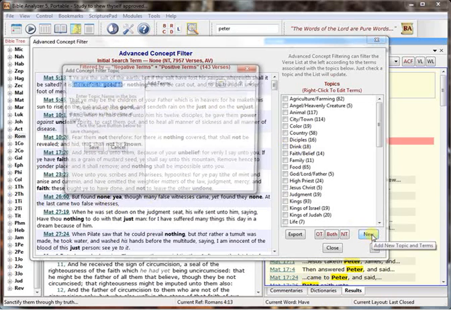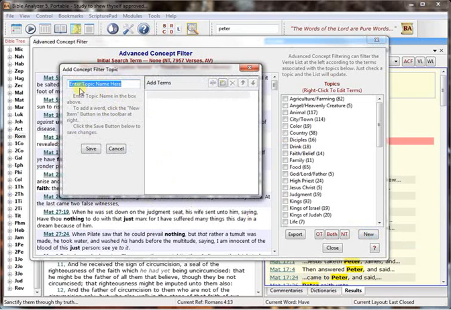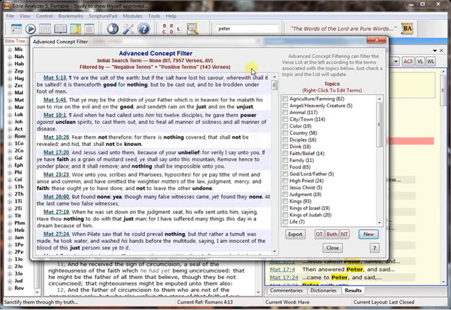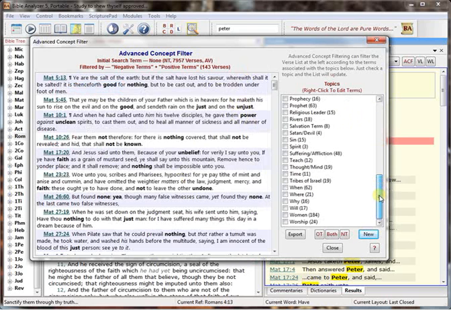If you want to have a new list or a new topic, just enter a new topic name like one of these, save it, and then start adding your terms. And then you can completely customize and come up with something maybe better than anything that we have put together so far. But you can use any of these terms. You can nest them together. You can change them together.